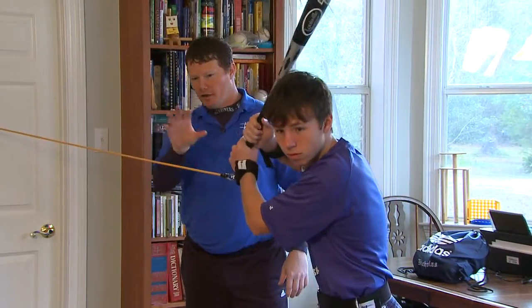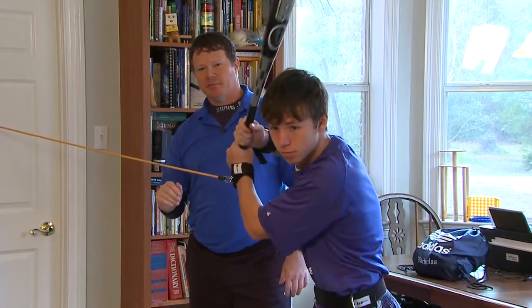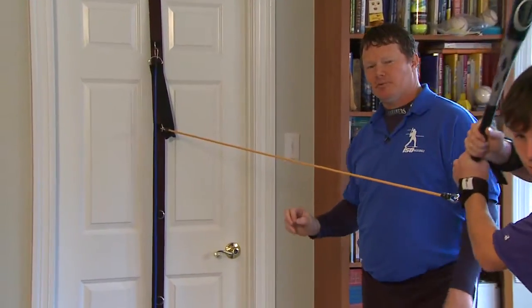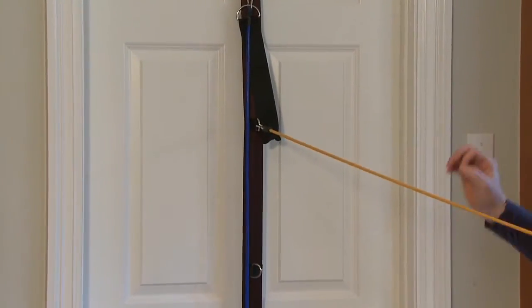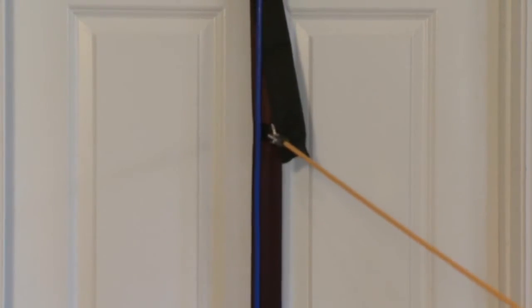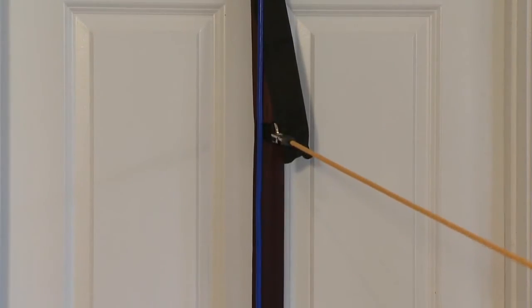Nick is working off of the screen out front, utilizing the hands back trainer to help keep his hands back. The hands back trainer is attached back here to our batter's wall, which is a five-ring attachment point that can be used with our ISO baseball training devices. This can be utilized in the kitchen, in the bedroom, in the living room — wherever you need to be to work on the ability to load and unload while keeping the hands back and the front side square.